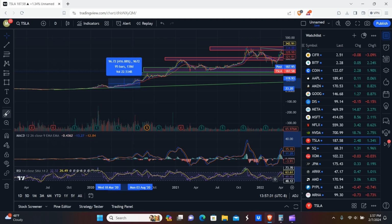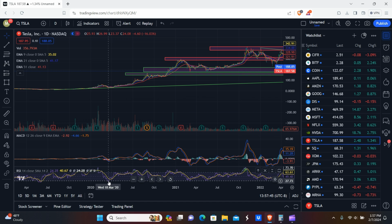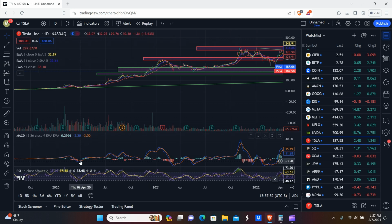But the overall move, and this is what you guys need to pay attention to, until we basically had another major sell-off, was all the way up here at about 1,000%. Okay, so we had one oversold RSI here. And then you guys can see down here, the MACD did have a golden cross. And what did we do? We went up massively.